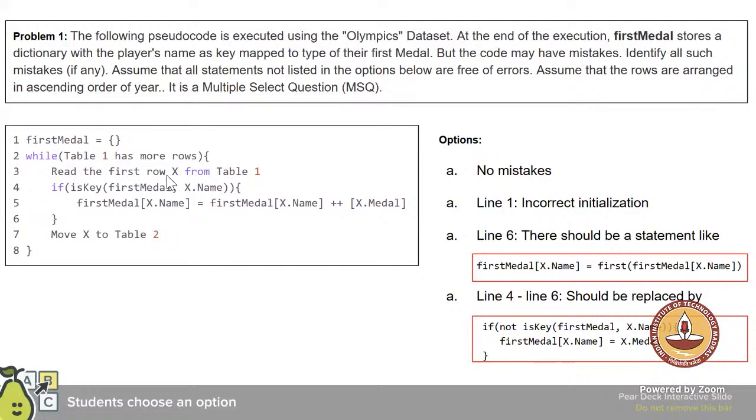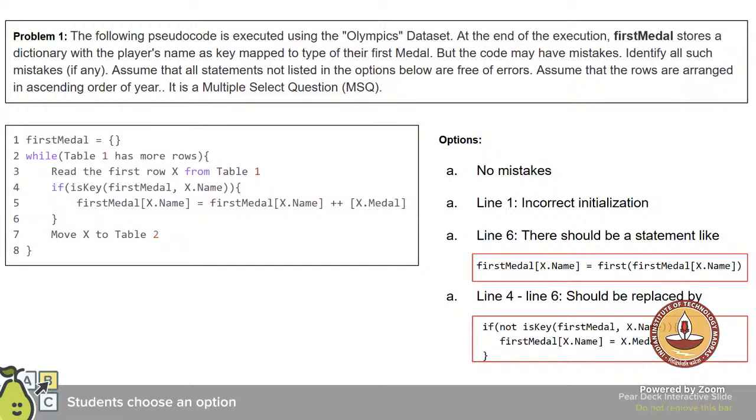Yes, ma'am, in line 5. It is storing the medal for the type of medal, not the value of a key.